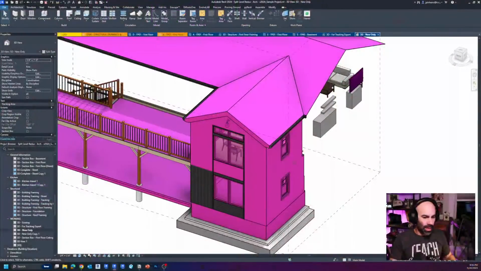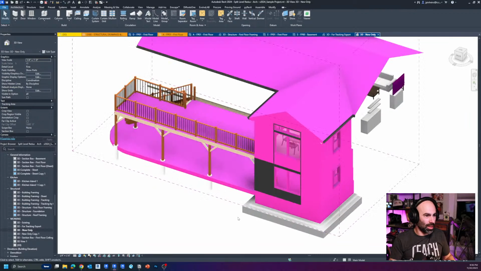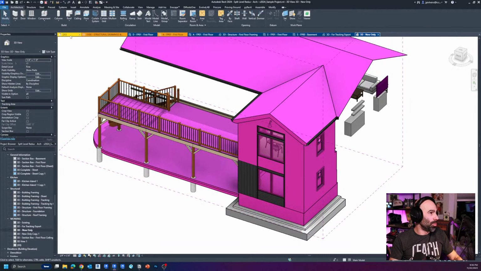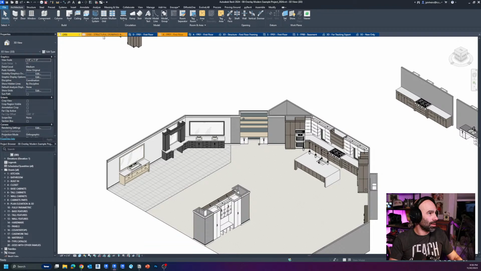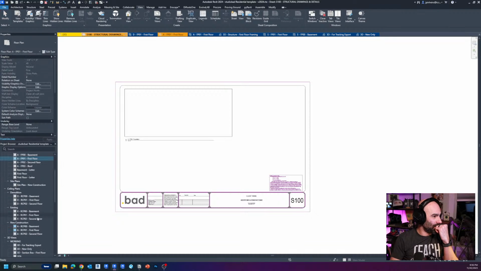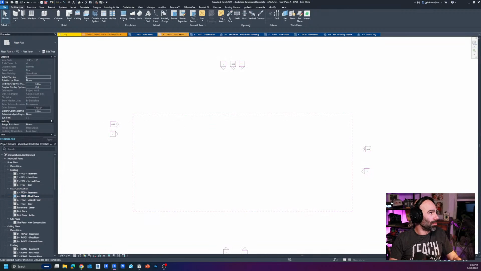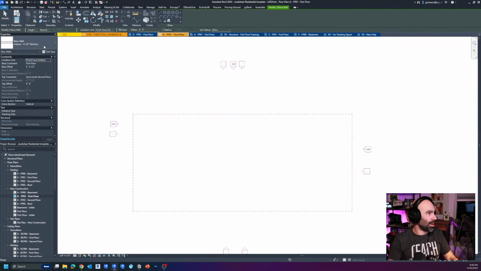So yes, awesome. All right, so let's jump into the schedules, and then some of the annotation stuff, as well as some of the system families and whatnot that are built within this project here. All right, so let me go here. So I'll jump into the actual sample file first, and what I'll do is we'll draw some stuff now, just so that we have it in here. And then this will actually allow us to talk a little bit about the families too, even though I'm not going to go too crazy about it.